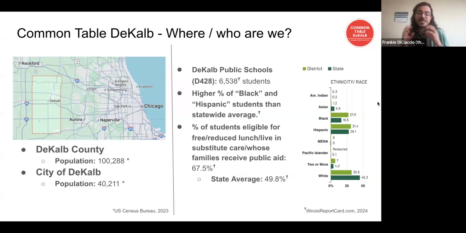In DeKalb City, D428, the DeKalb Public School District, 67.5% of our students fall into one of those categories, and our state average is 49.8. So we know that there's folks here who experience food insecurity, among other forms of need. And we also know that we have a pretty diverse population who we're working to serve.